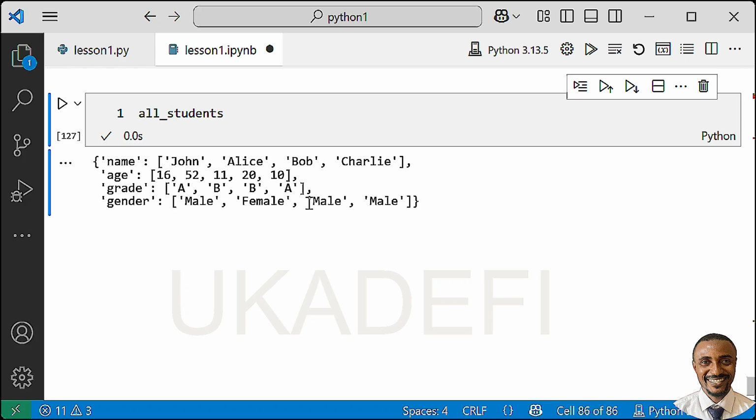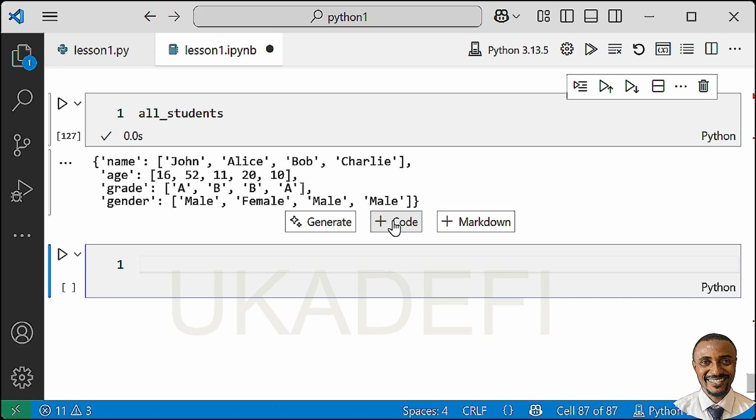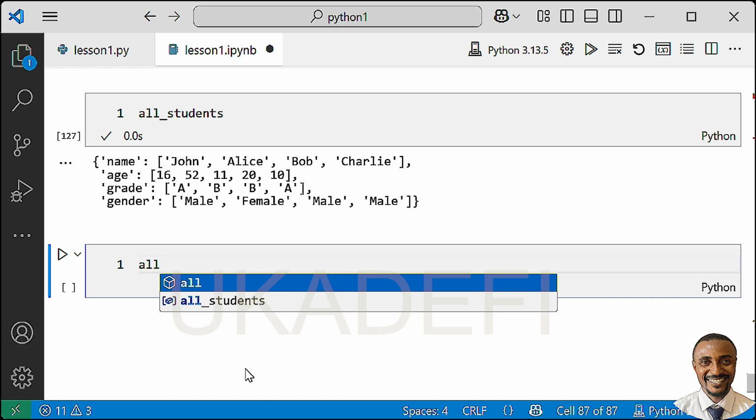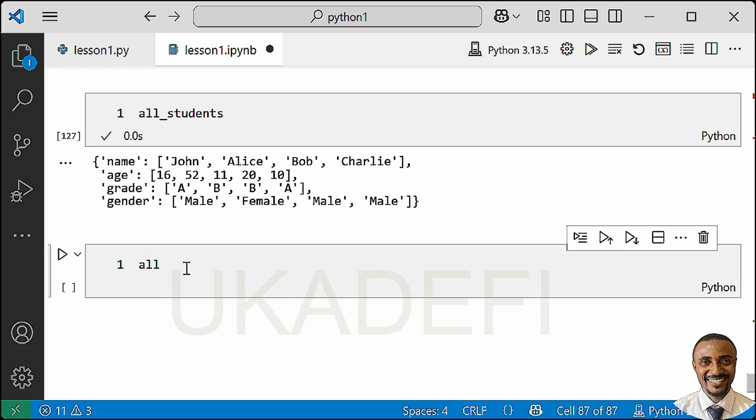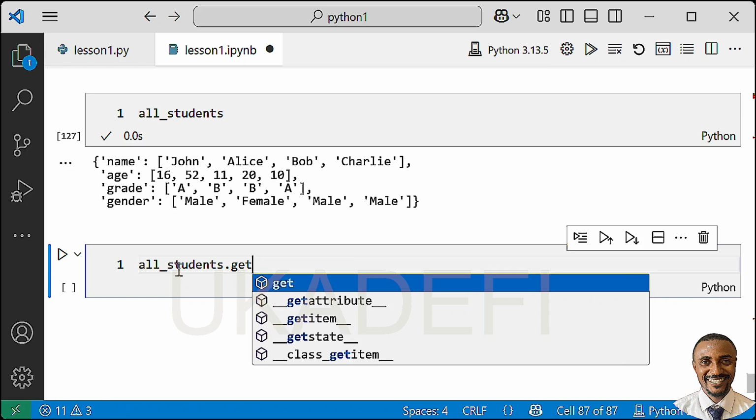We can also use something called the .get function in dictionaries here in Python. And so to do that, we can say let's get the names only. Let's get all the names only. And so we can say all students dot, take note, all students underscore, your spellings must be accurate, get, and we'll have a bracket.